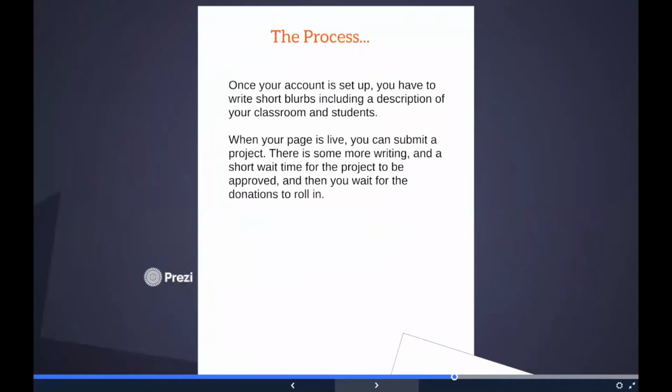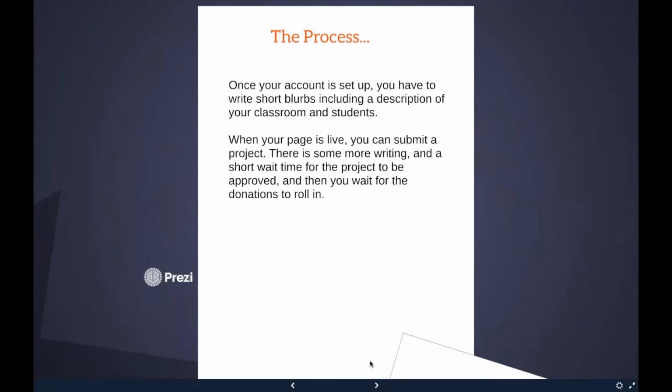Once your account is set up, you do have to write a few short blurbs, including a description of your classroom and your students. I actually really enjoyed that process. And when your page is live, you can submit your projects. There's a little bit more writing when you're writing in your project proposals. You have to justify the project and link it to student achievement and learning.